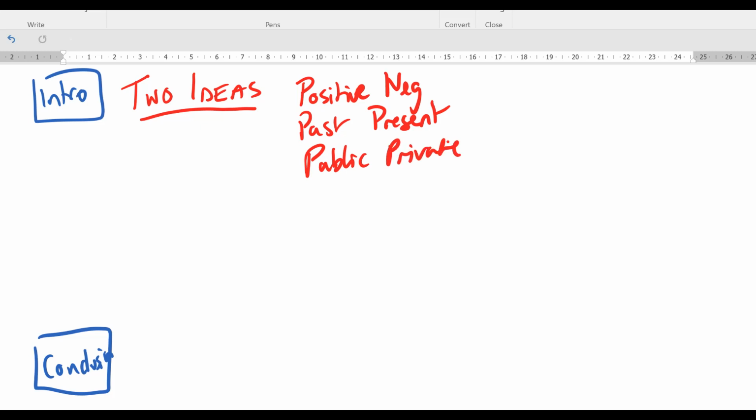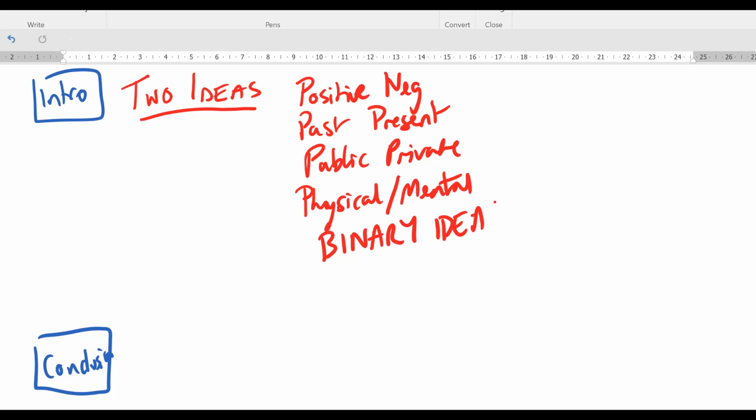In Animal Farm and The Giver, you've got physical and mental control. Those kinds of things. So it's often you end up with these kind of what we call binary ideas. Sometimes you might even end up with an agree-disagree kind of situation, depending on the question, although those kinds of questions are a lot less common with comparative essays. But if you do find that you can only come up with 2 ideas, think about, are there 2 ideas for a reason? Have you stumbled onto one of these binaries that you can then use as an essay structure?